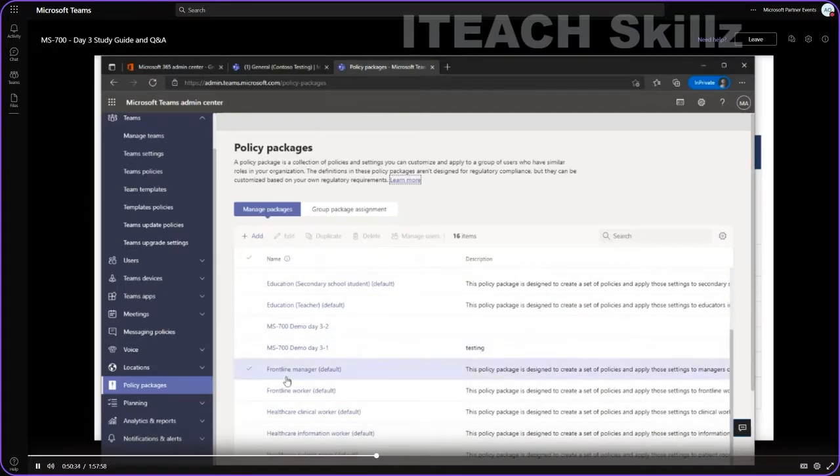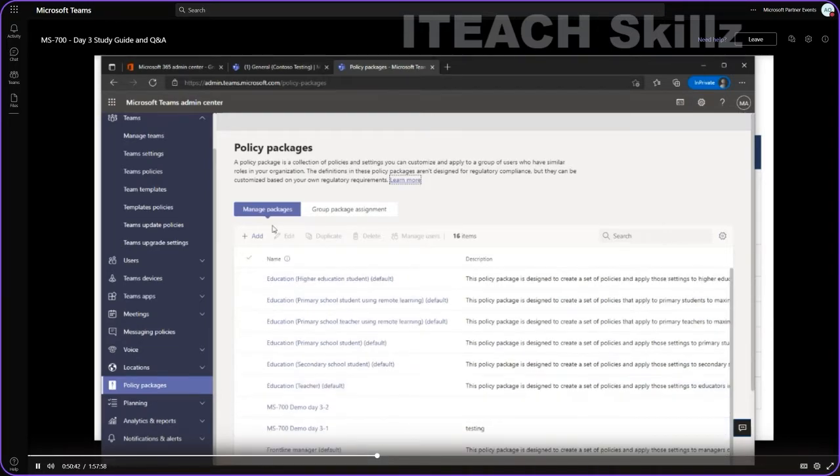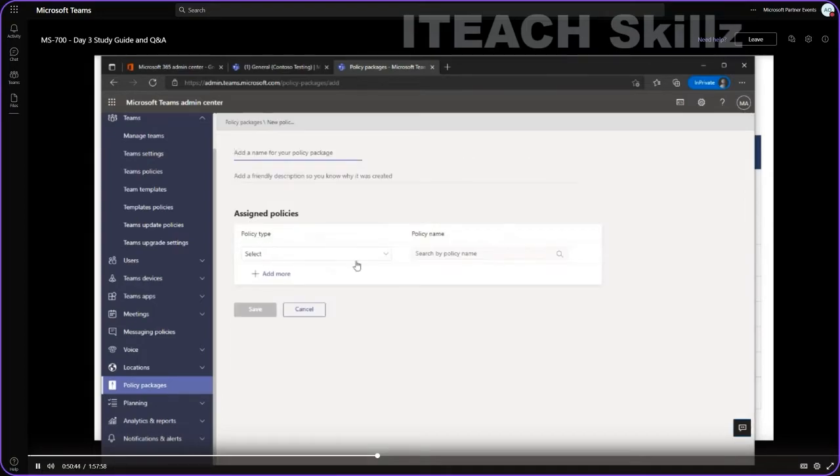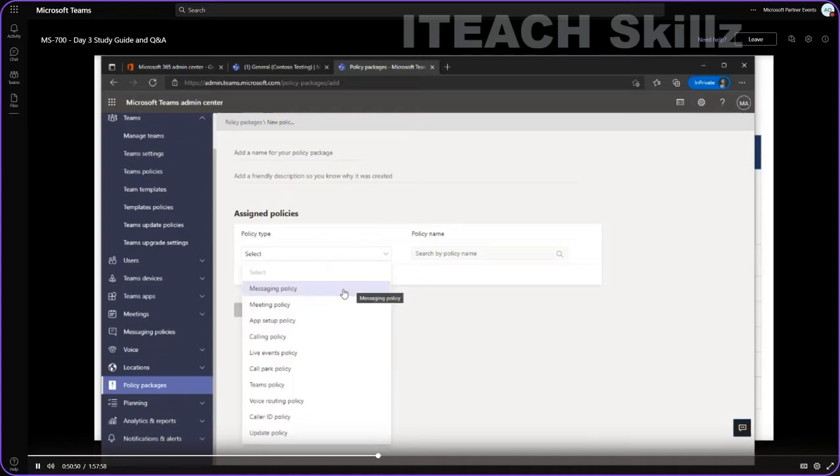I have frontline manager, frontline worker, healthcare clinical worker, healthcare information worker. And I can create my own custom packages. If I create my custom packages, here I'm going to be selecting what type of policy I'm adding. Okay, let's go for Teams policy.